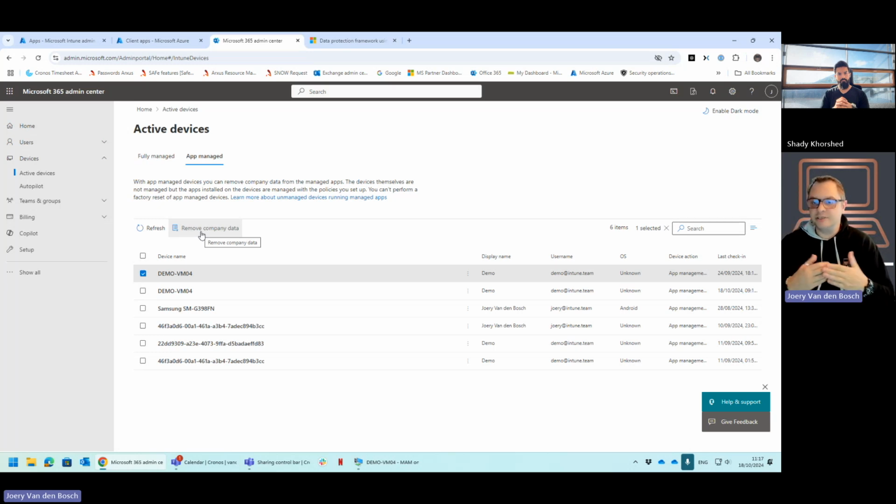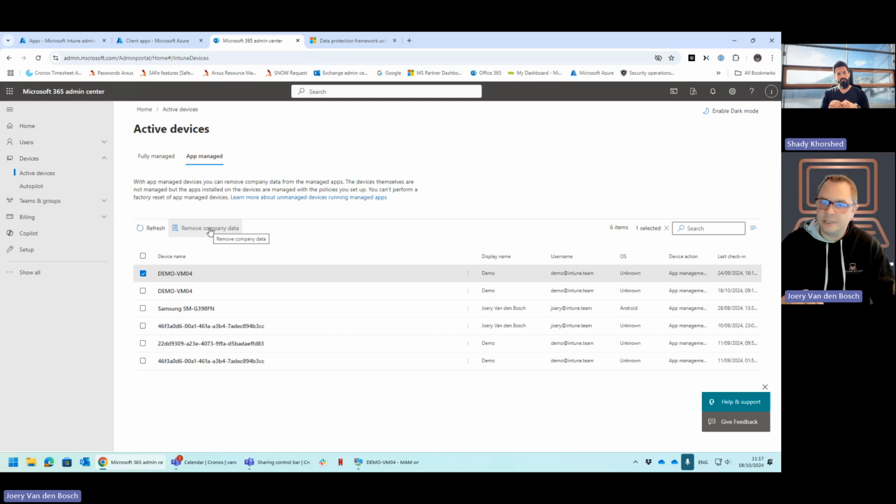So when my project is done, and I use my own personal device, which is enrolled in my own Entra ID and my own Intune, so I cannot enroll it in the customer's tenant because you can only enroll in one MDM. When my project is done, they just go in here and say, remove the company data from my device. And then my Edge profile and everything will disappear from my device. And it will seem like I was never on their environment whatsoever.